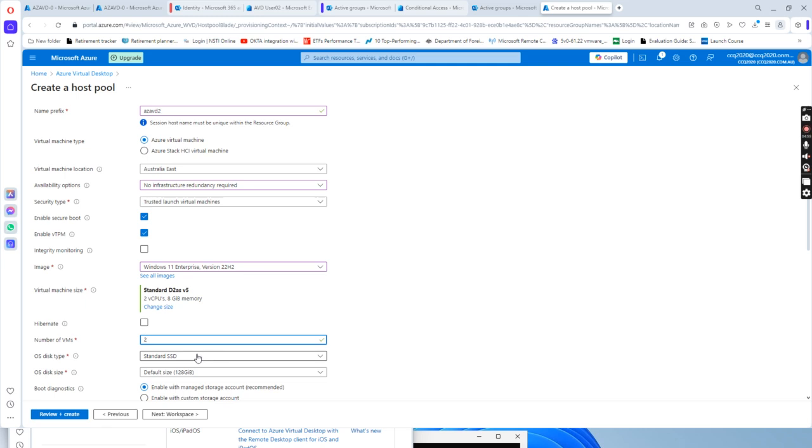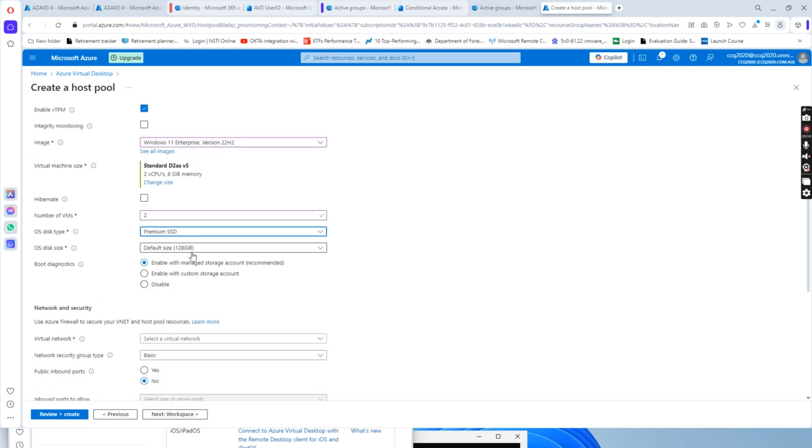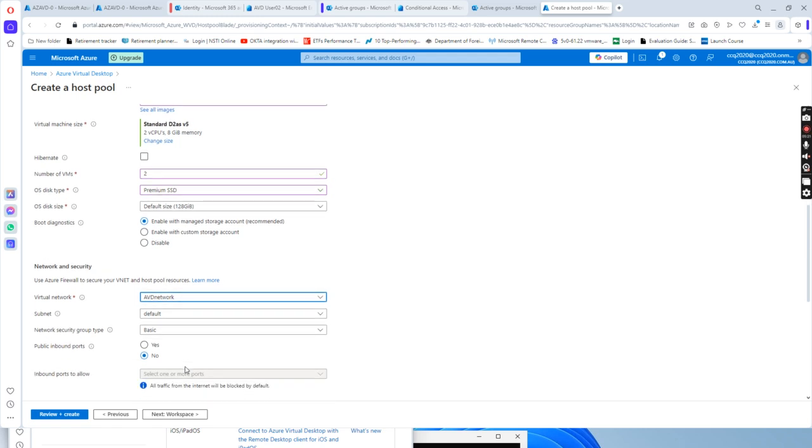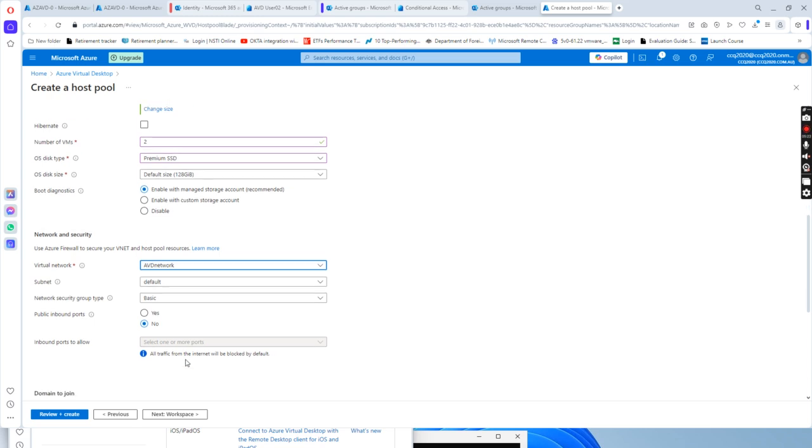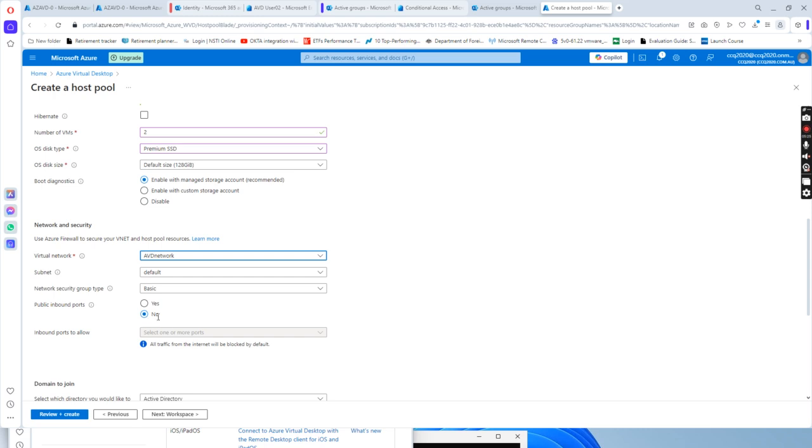For the OS disk type, I use premium SSD because it's faster. Then this one I leave as default. For the virtual network, I select the one I created before, AVD network. Then I leave this one as default and basic, and this one is no by default.